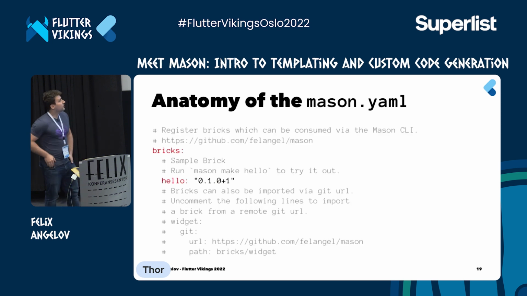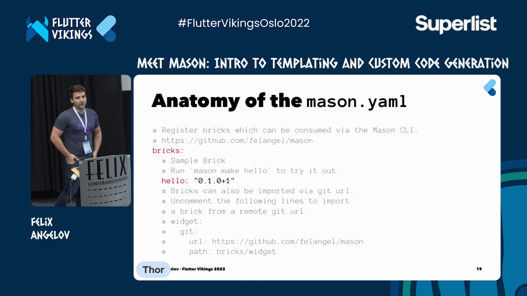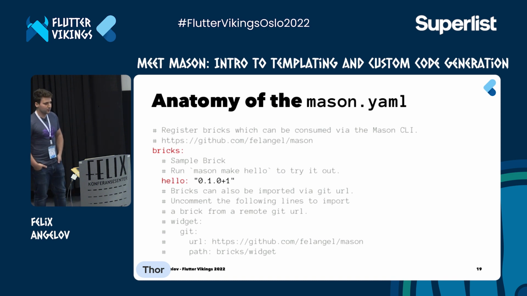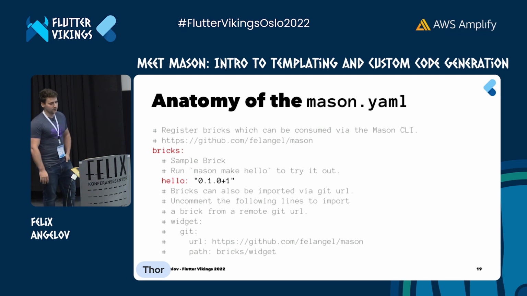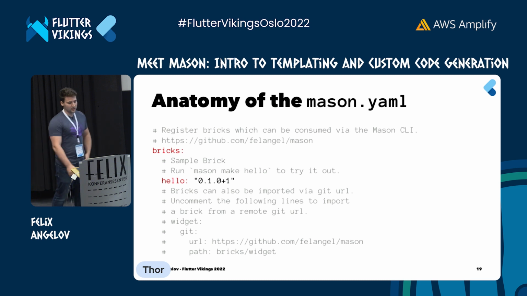If we take a closer look at that file, it comes with one pre-installed template called hello, and it's versioned, so 0.1.0, build number 1. You can see some comments in here, like, for example, you can do mason make, which we'll take a look at in a second. But one thing to note is you can also install bricks from other sources. This versioned one is coming from a remote registry, but templates can also come from Git URLs or local paths, just like in pub.dev when you can register your dependencies and have overrides, or even the dependency itself can come from maybe your current directory.